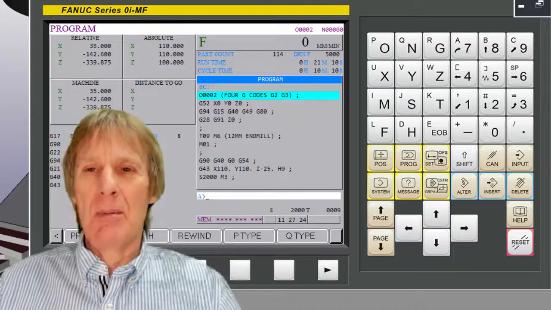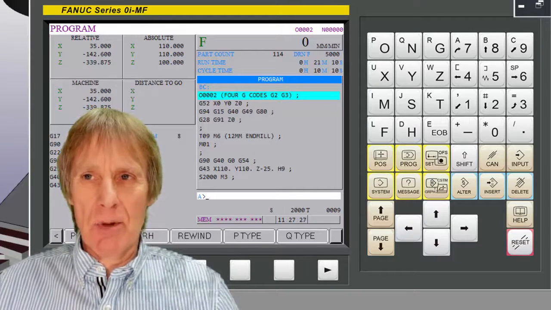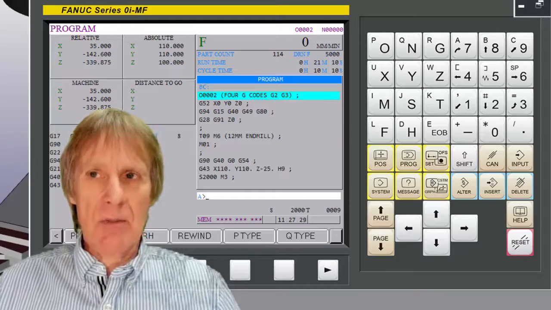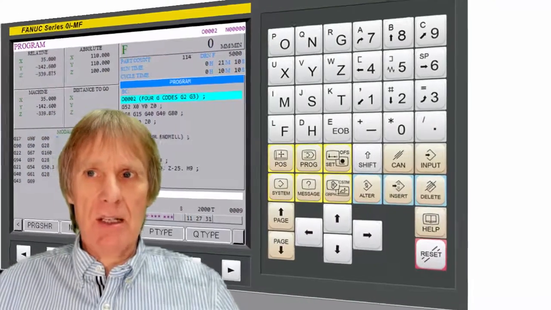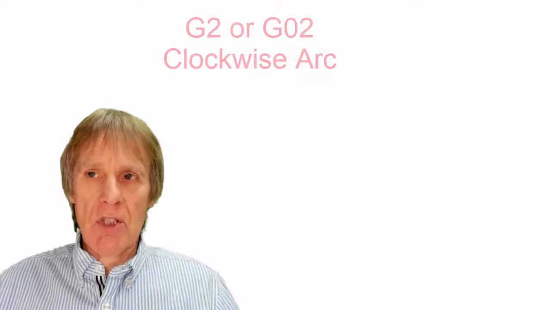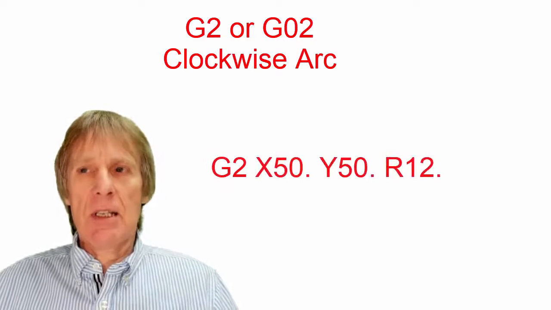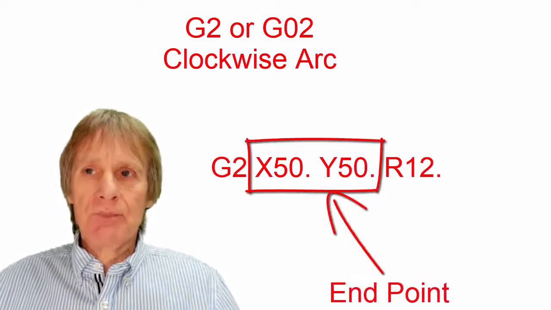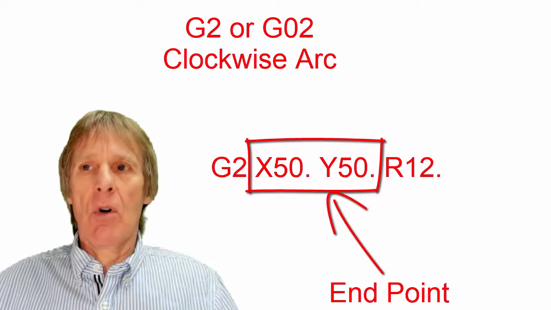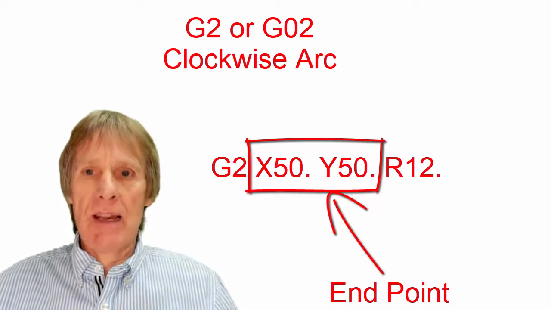But you will remember them anyway because you'll see them so much if you're programming that you'll just get used to them, and they are the most common G codes. And as I said before, you can do any shape you want. So G2, for example, is a clockwise arc, and all we do is give it an end point. So we just give it an X and a Y point. In other words, this is where I want you to end up.